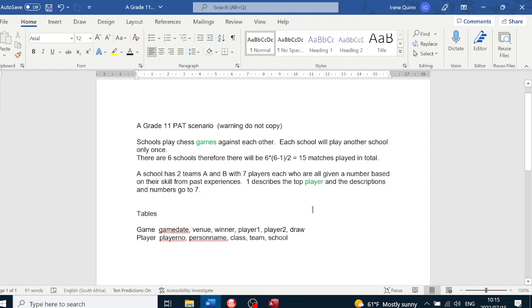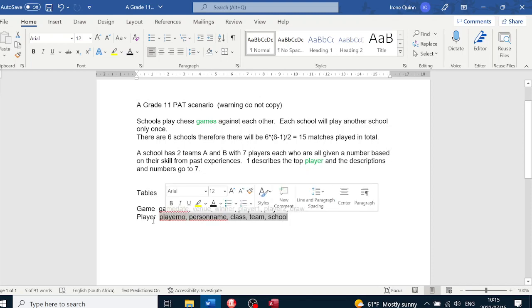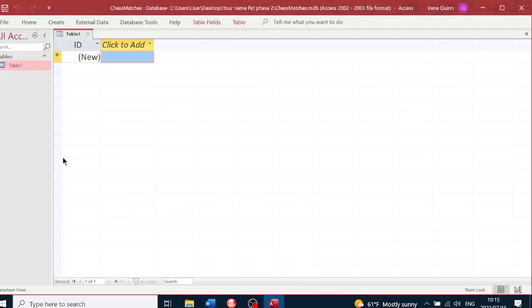So this is what I've come up with, and I'm going to create my database for that now. I want to create 2 tables. Normally tables are the nouns in your scenario, like I pulled out all those nouns: school, game, player. But when you see another noun like school, and you realize, okay, but school can be part of the description of a player, then you can make another school table, but you don't have to. We can just put the school name in the player table. So I'm going to go and create my table now.